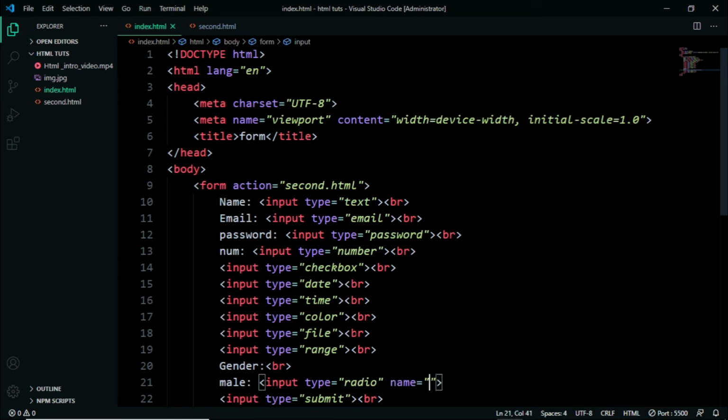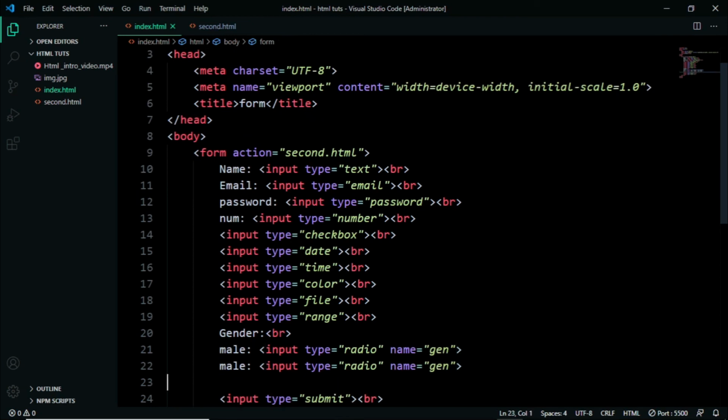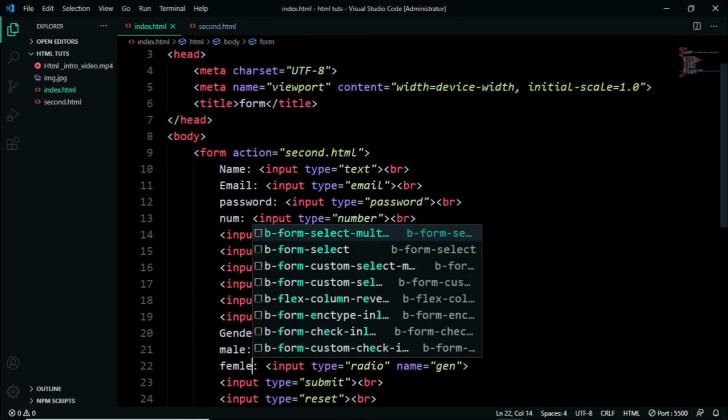You must use this attribute when you use radio buttons. I'm writing here gen. For now I'm copying this and pasting it right here, and I will change this male to female.